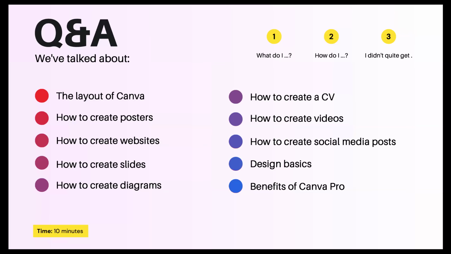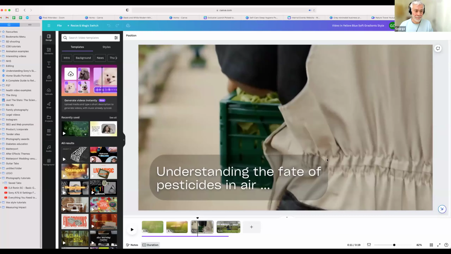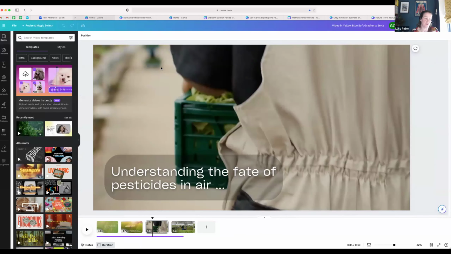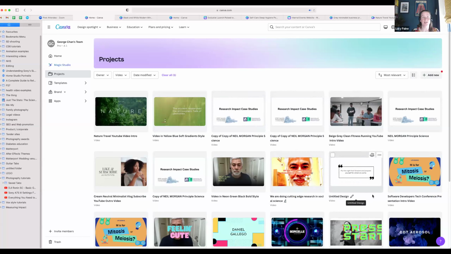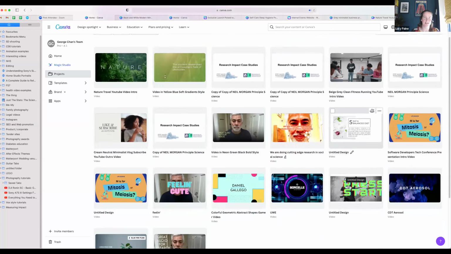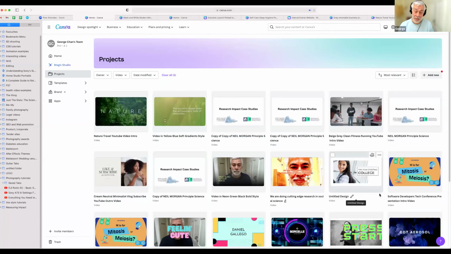Yeah, go for it. While people are thinking about any questions, George, if you have anything that you'd like to show us, because I think the logic is it's a great tool. It has a logic. So once you get your head around its logic and how it thinks, it becomes limitless. All those things you just aren't getting done or rely on someone else to do, you can just do. You just need to spend maybe half an hour. It's very quick to get your head around the logic. It's very intuitive, isn't it? That's the key thing. That's why it's so popular. I think we said last week, like 130 million users or something. It's huge.